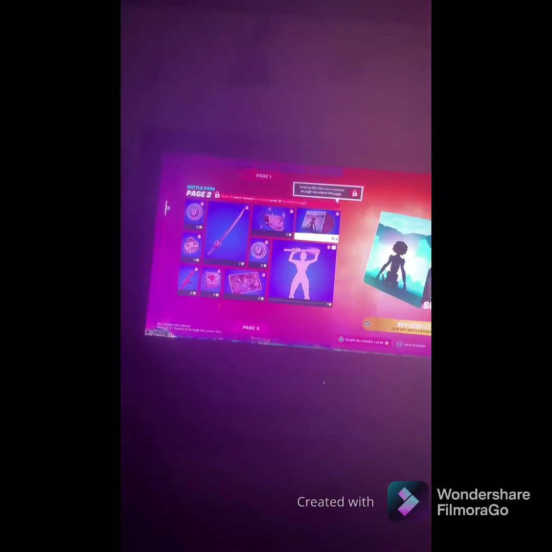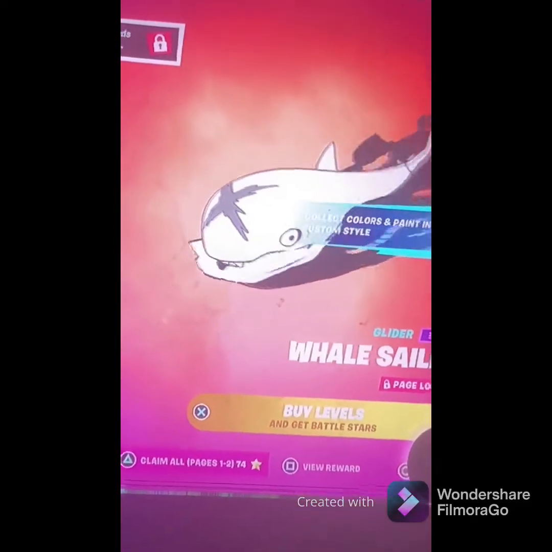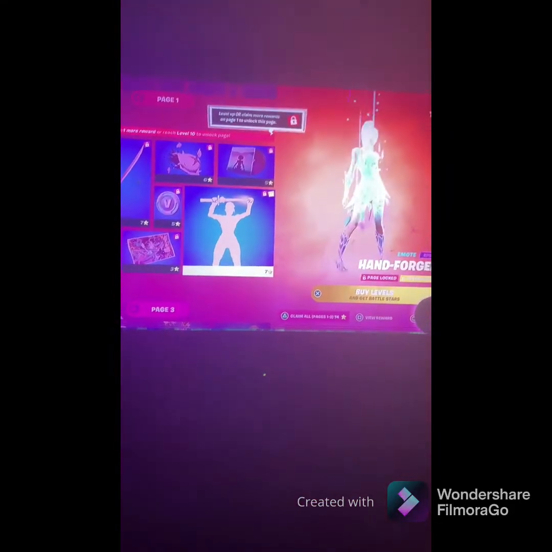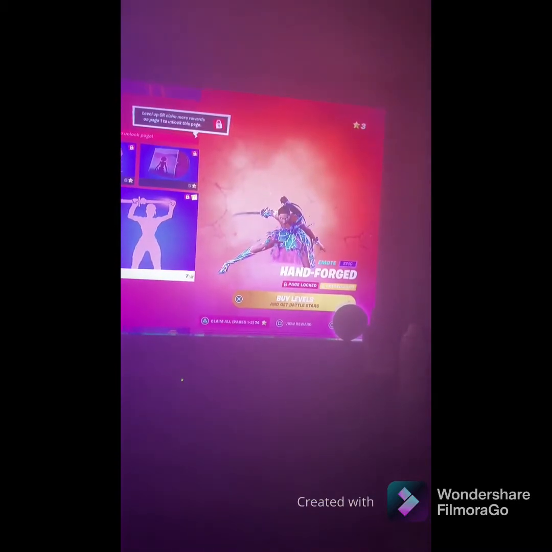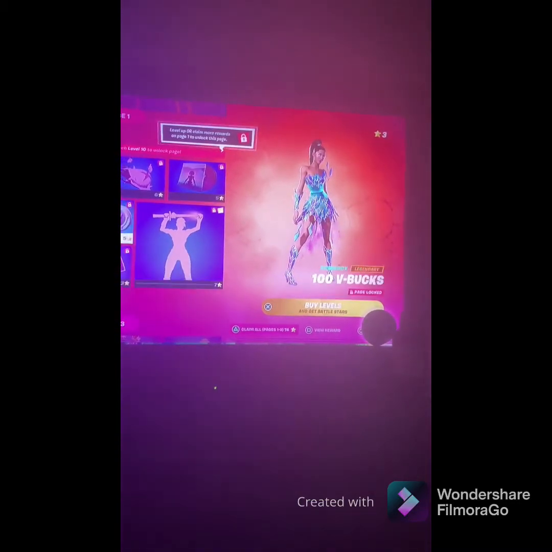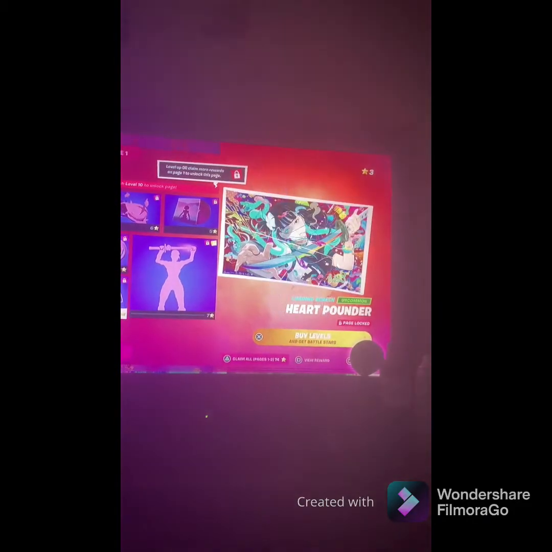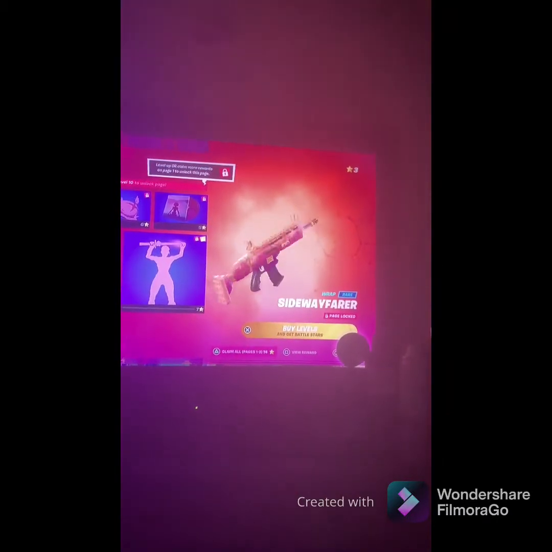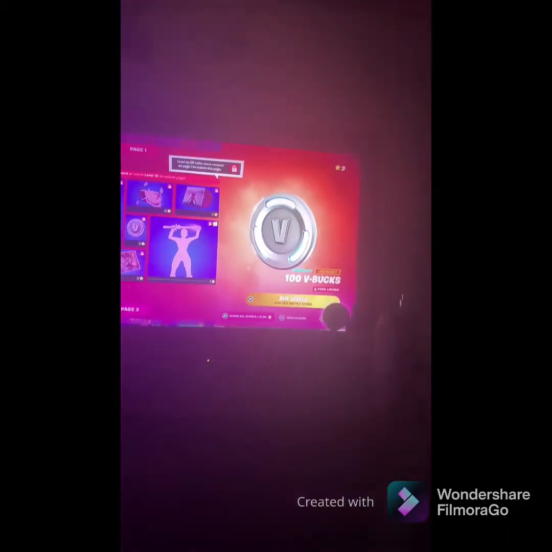Page 2, Skyfire, Whale Sailor. You look ugly. Okay, V-Bucks again, and emote. That's amazing. The pickaxe, the colors, the heart pounder. Okay, then we got the sideways or foul, whatever. Then we got the watch out tuna fish, and then we got V-Bucks again.